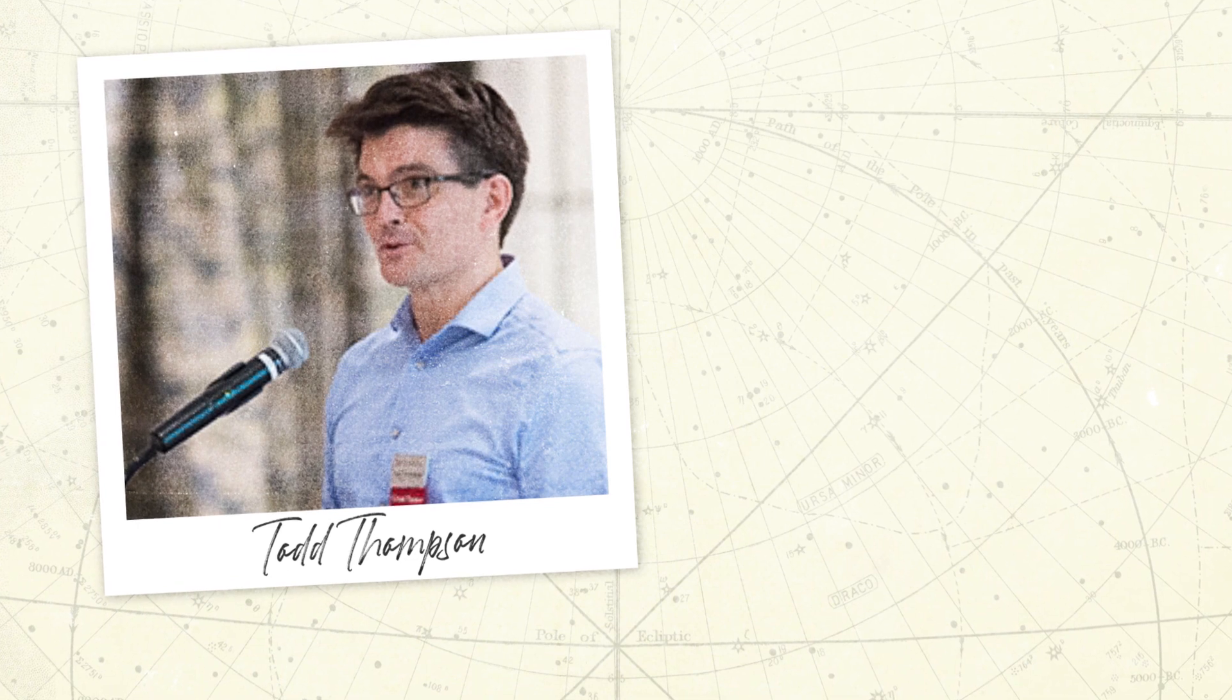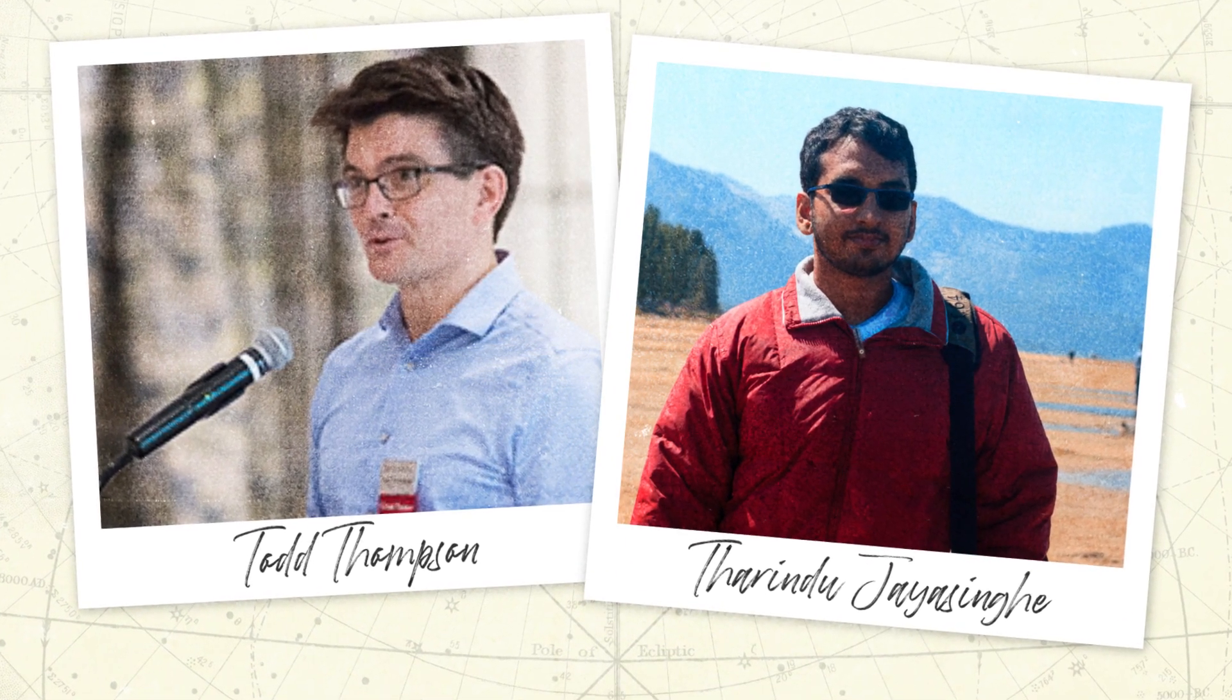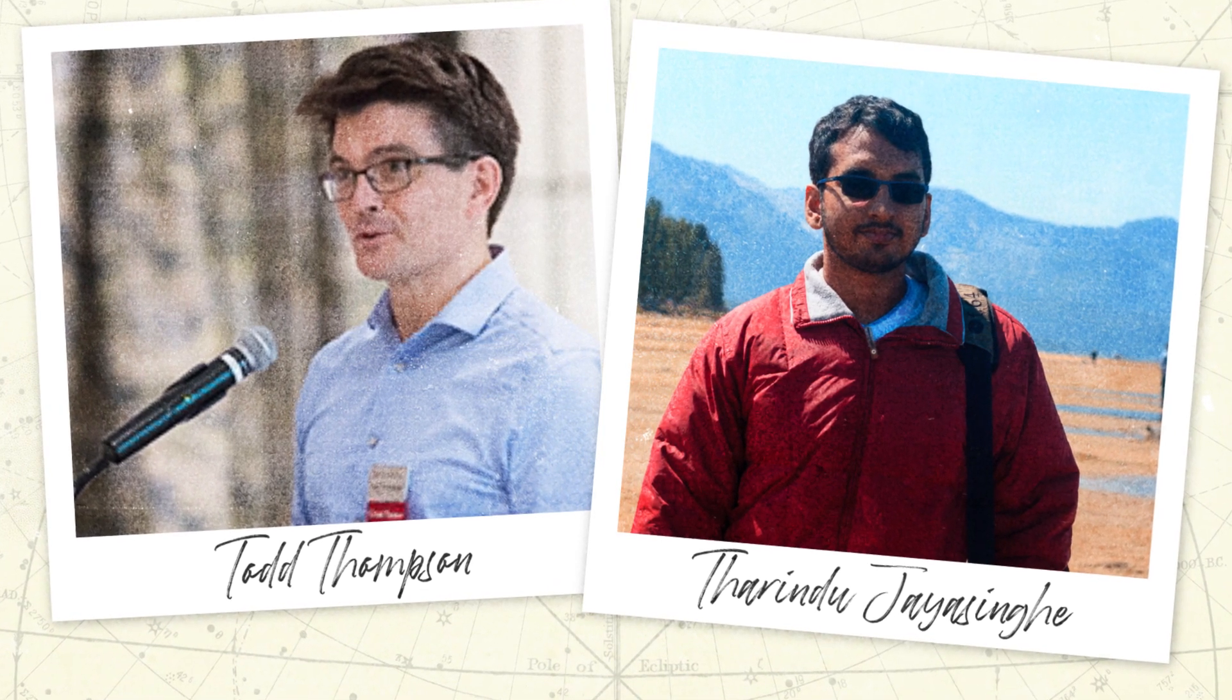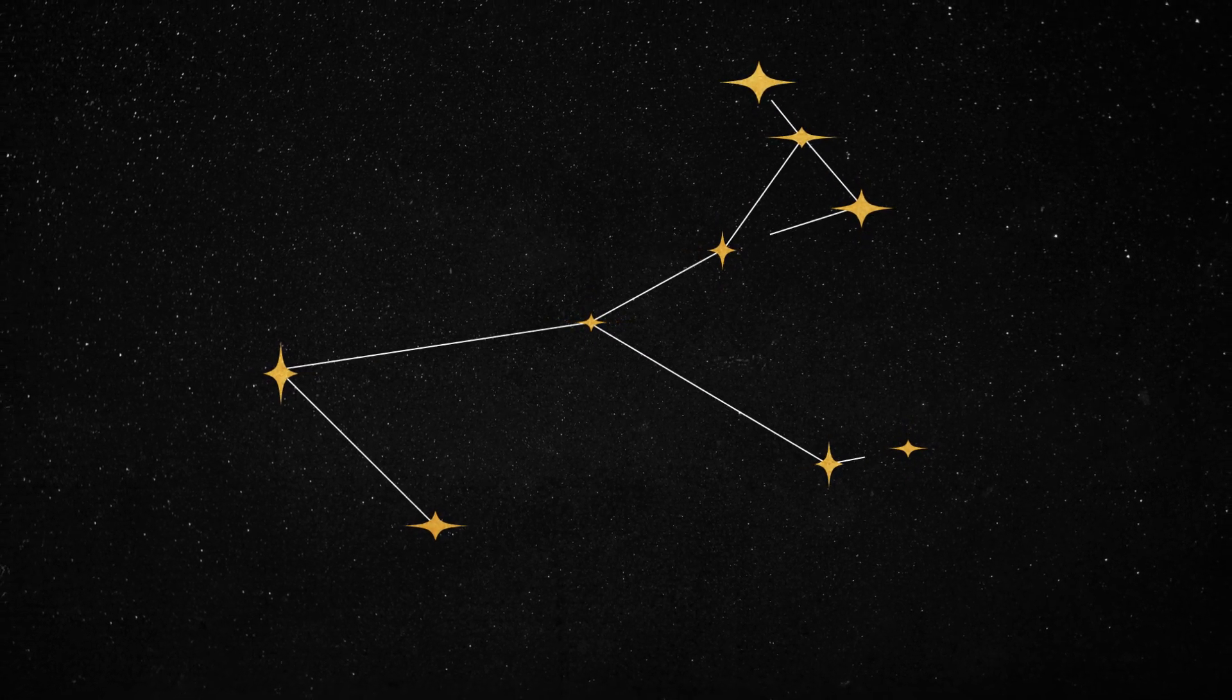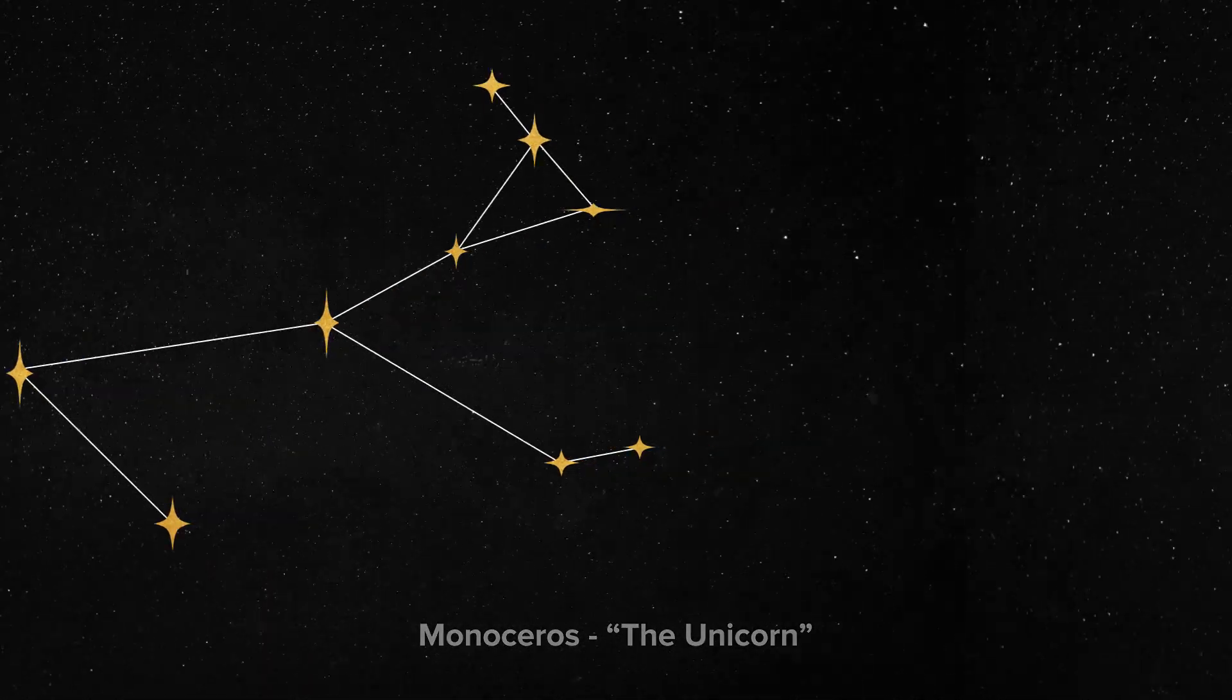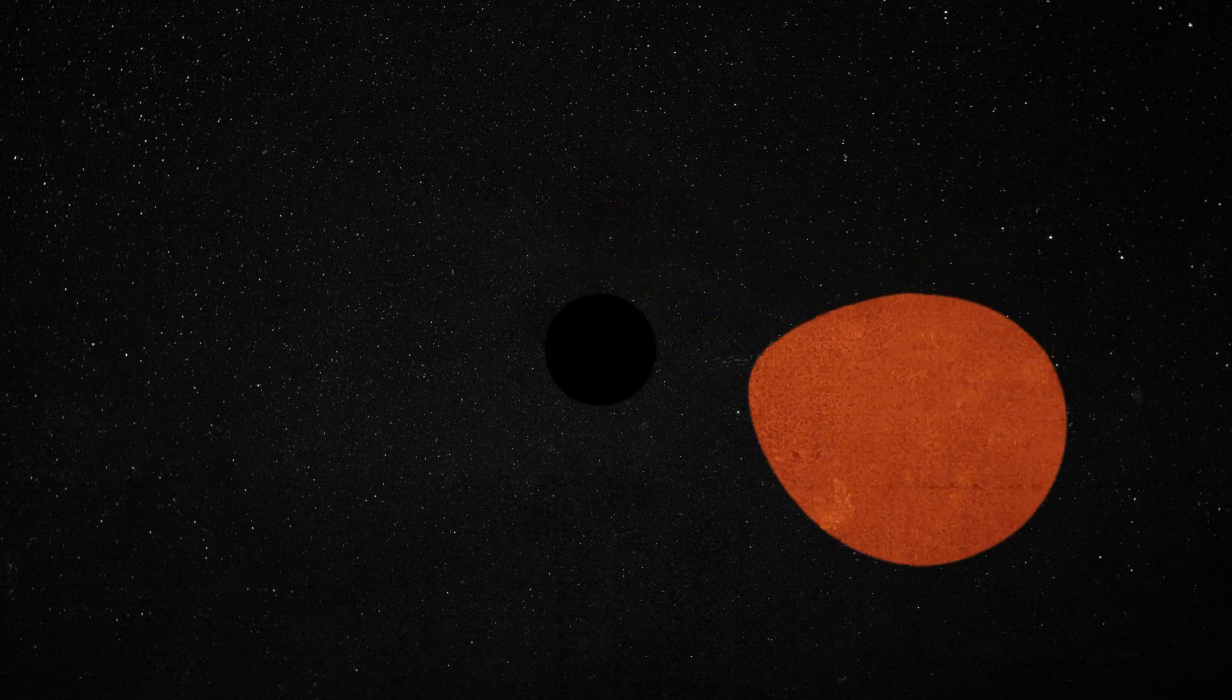Ohio State University professor Todd Thompson and presidential fellow Tarandu Jayasinghe looked at the problem and set out to prove that black holes can be discovered in a different way. They set their sights on an unusual object in the constellation Monoceros, the unicorn constellation. There, an unknown mass is causing a disruption in the shape of the light coming from a surrounding older star called a red giant.